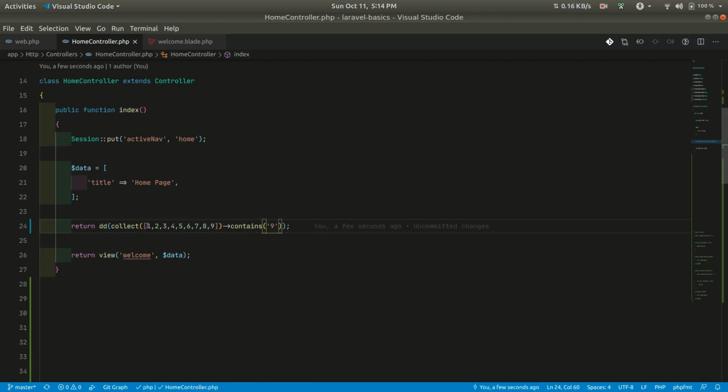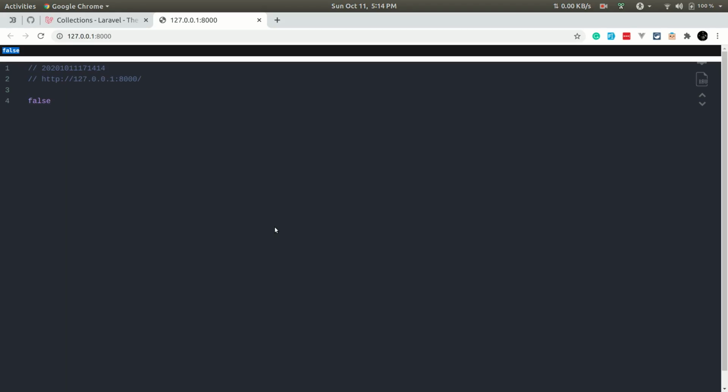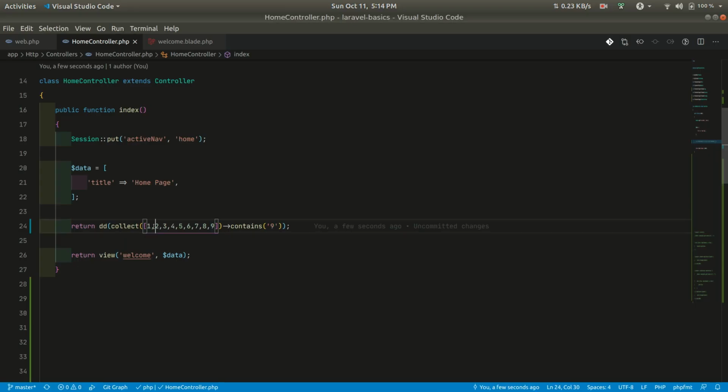The array contains integer values, but if I pass the string 9, it will also give us true, because by default PHP has loose checking, and this contains method also checks loosely. The 9 integer value will also be equal to the 9 string value in PHP.